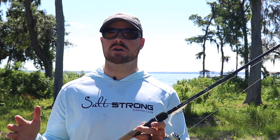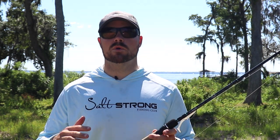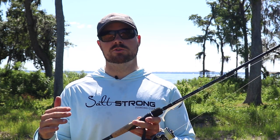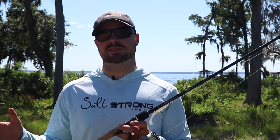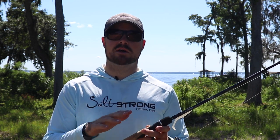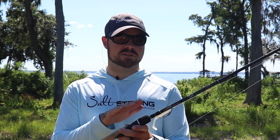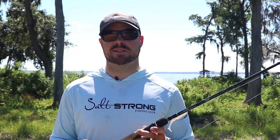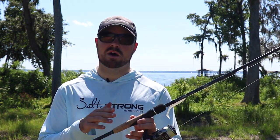I really, really like this rod, and it's quickly become one of my favorites because it checks all the boxes I need for an inshore fishing rod. Whether I need to go into tighter creeks and need the maneuverability of a seven-foot rod, or go out to big open bays and need the performance of a 7'6", I can do it with this rod. And if I hook up with a bigger fish, I've got the confidence to put more pressure on that fish and still get them in quickly. Hopefully this review was helpful — it's definitely been a game changer for me.